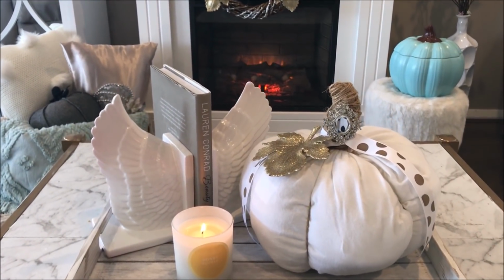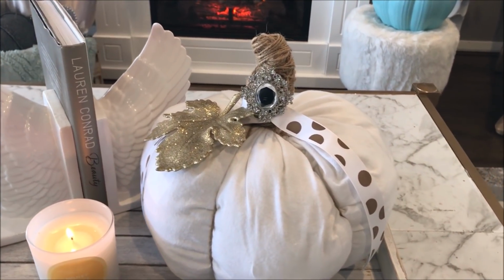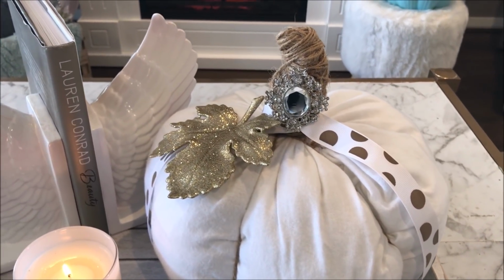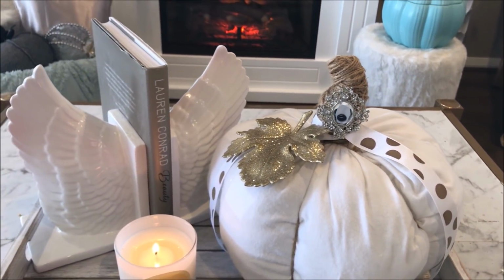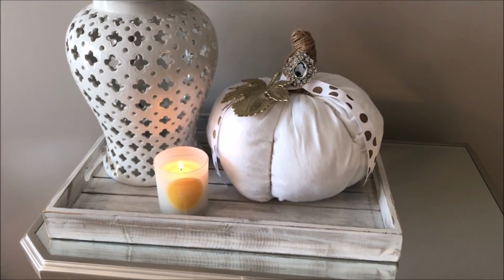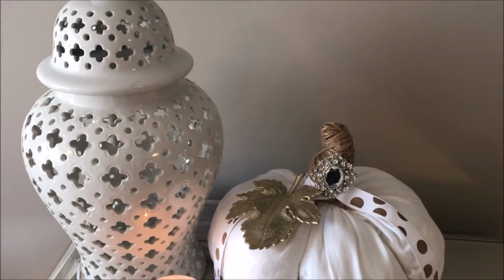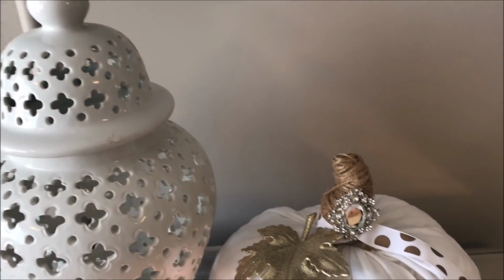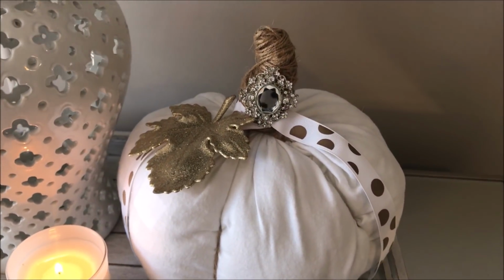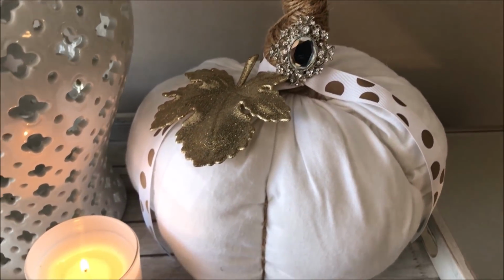I love glam decorating, but I also love anything that is rustic and shabby. And here I brought these two styles together with such a simple and inexpensive DIY project to give me the rustic glam look I was aiming for. So guys, I know I can hear you all now. Where is that little bag that my sheets came in? Here is a simple and inexpensive DIY, guys, that I know every single person out there can do.